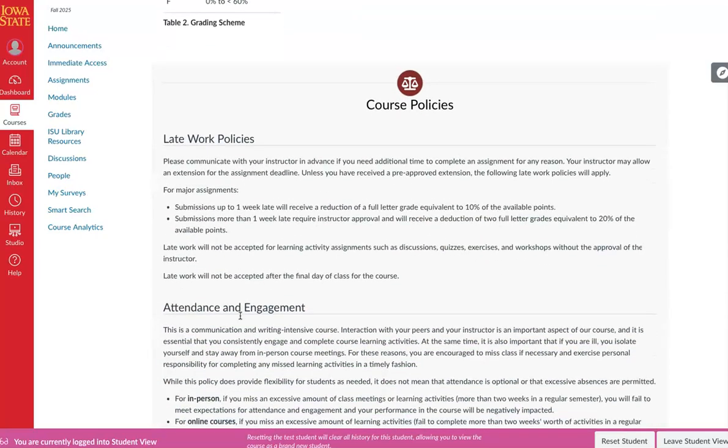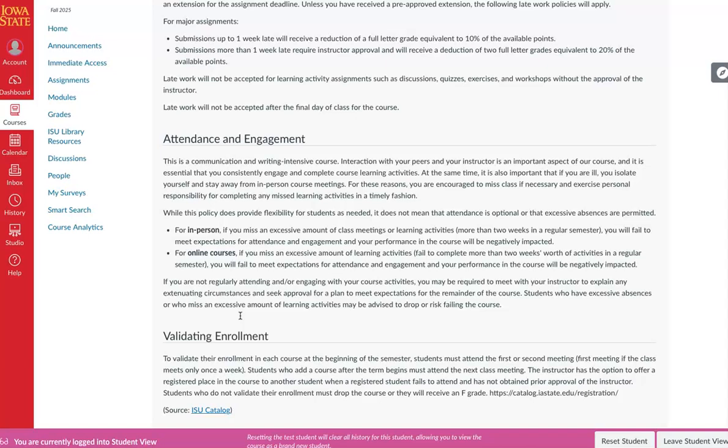Late work policy is, you can be assured, I will enforce this policy. If you do have accommodations, you should let me know. I know those of you who applied for accommodation, I've probably been contacted by the Access Office for Disability. So we would have to talk and discuss what sort of accommodation and how we're going to implement your accommodation. So if you're in the category who applied for accommodation from the ADS office, you need to reach out to me so we can determine what works for you.